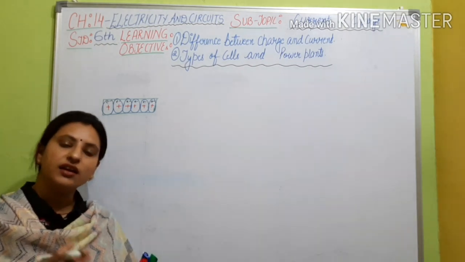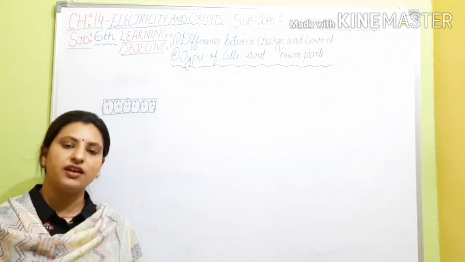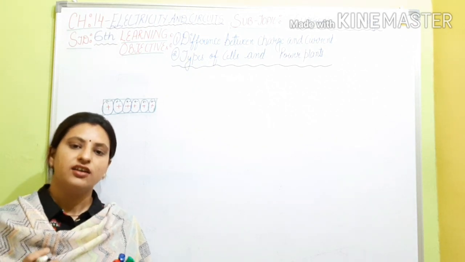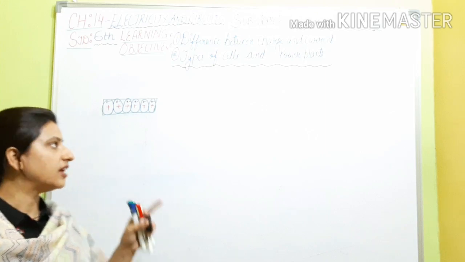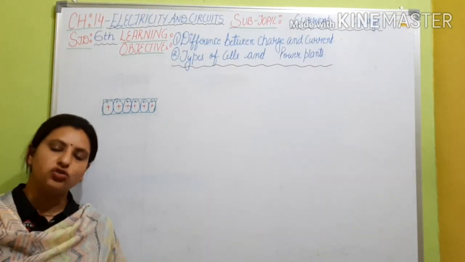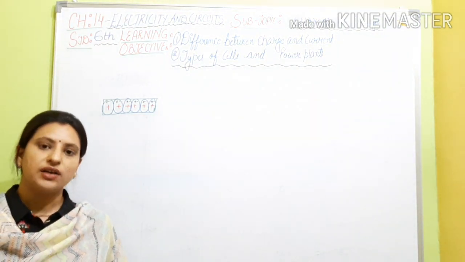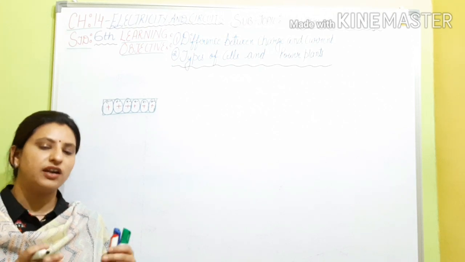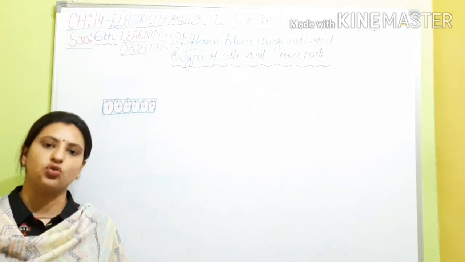We are taking the conducting material. Why? Because conducting materials have free electrons, and we have discussed earlier that the current moves with the help of these free electrons. So we are just taking that conducting material. At room temperature also, these conducting materials have free electrons in them, but they can't move in one direction and conduct electricity. Why? Because they do not have any kind of external source of energy.